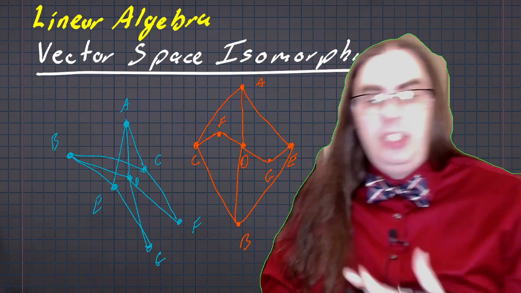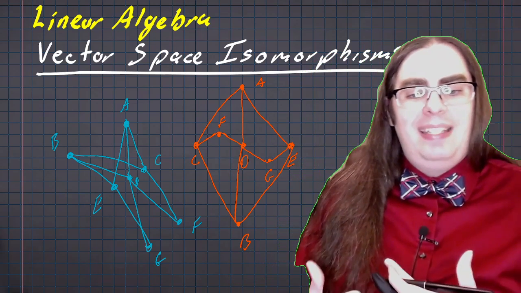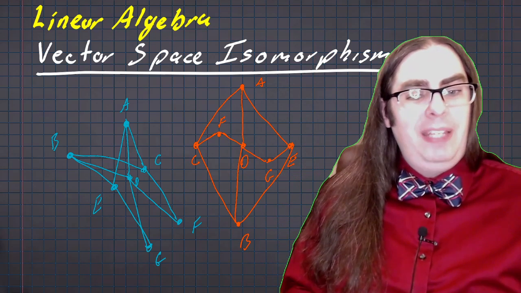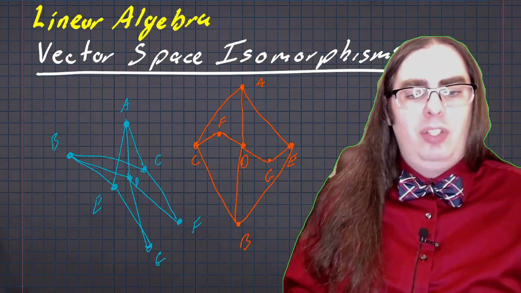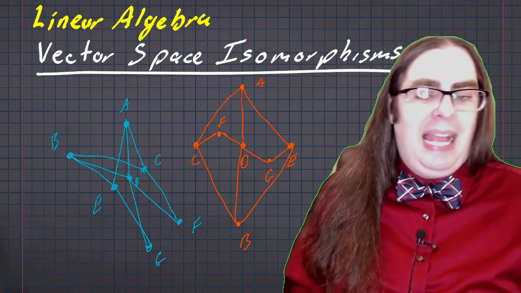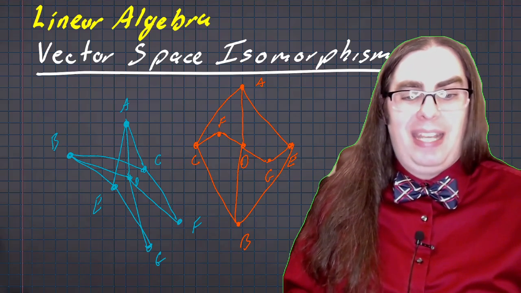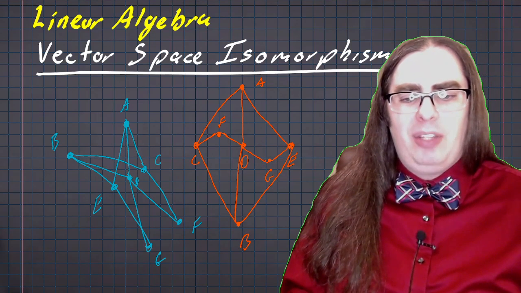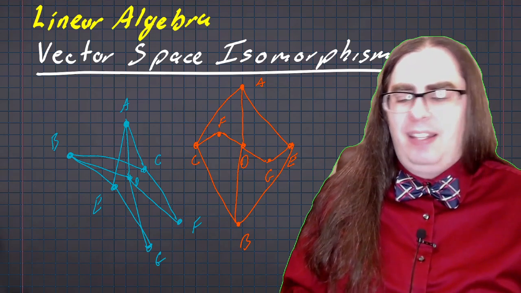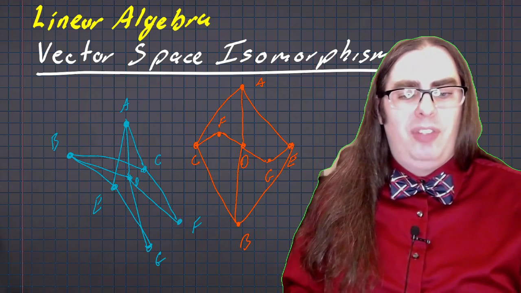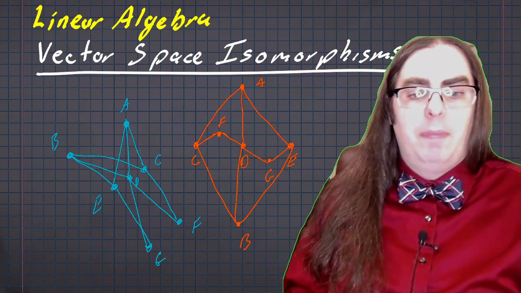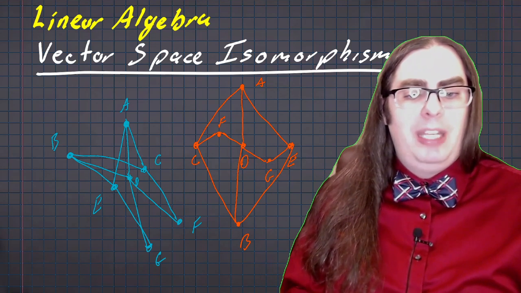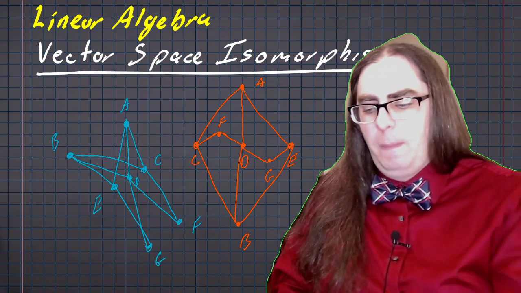So by rearranging the figure like this, we can lose the physical space connection, but make it a lot easier to understand how these things are connected to each other or where the connections are. Again, graph theory itself, not something we want to talk about in this course, but thinking about the fact that there's a sense in which these graphs are the same thing, they're conveying the same information, I think will help you understand what we're talking about when we get into vector space isomorphisms.